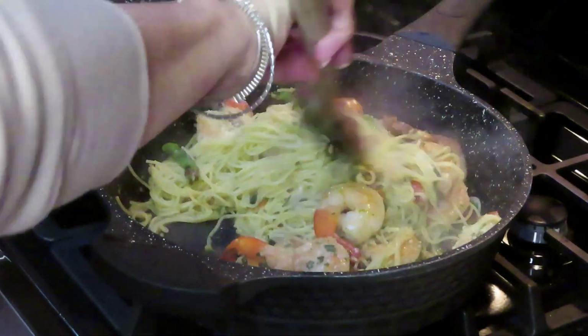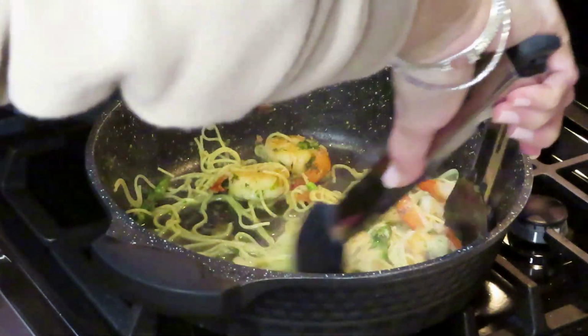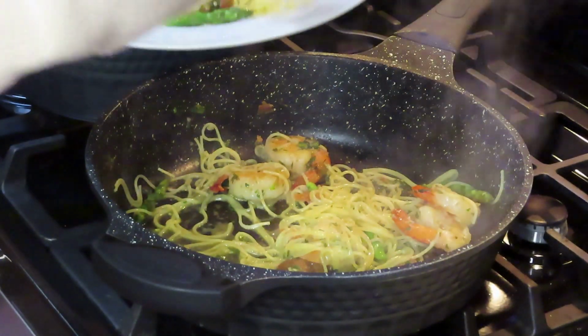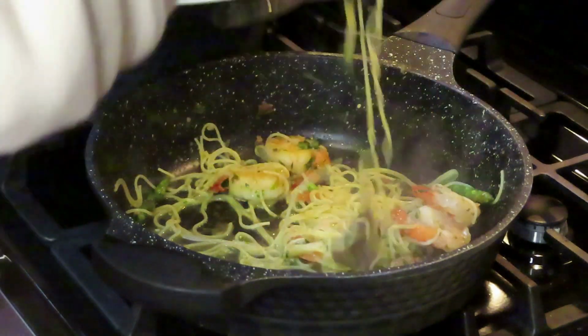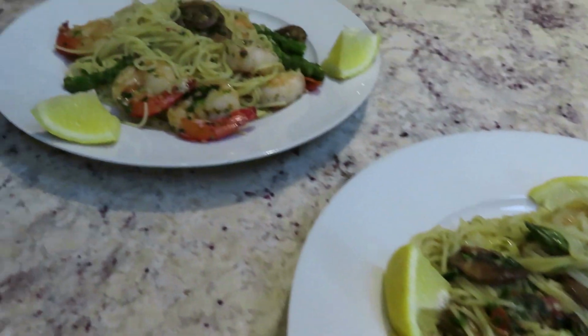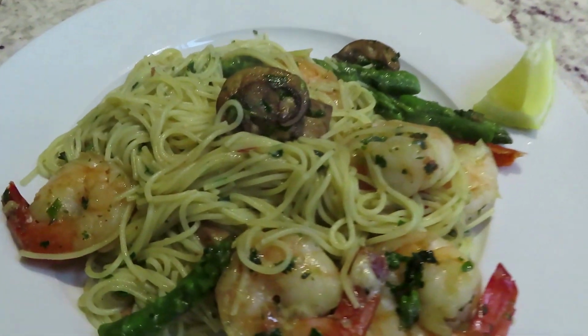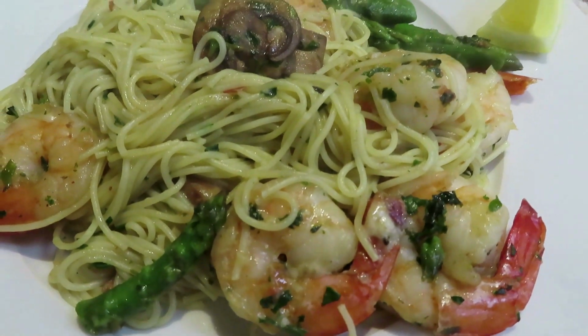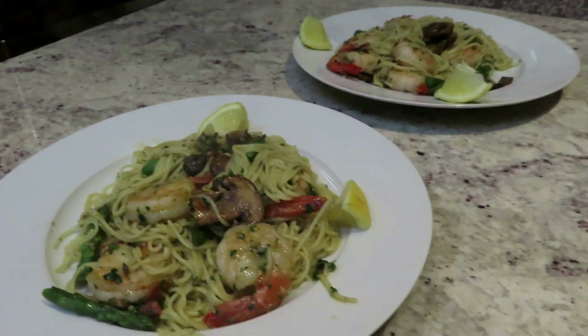And then I'm going to plate everything onto our plates, and you'll see how absolutely delicious this looks. And it tasted amazing. I don't think that you could get a dish this delicious at a restaurant. So with the love that was added, it's a super, super dinner.